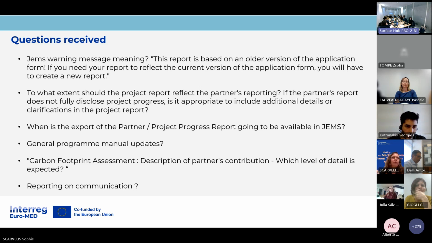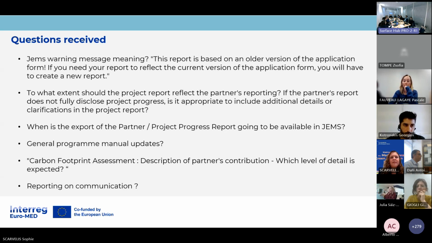Indeed, if you create a report and in the meanwhile there is a modification of the application form, it will say that because you will have created the report based on version 2, for example, and you changed meanwhile to version 3. It's not a problem for you to report with the previous application form, unless, of course, you needed this modification to report, for example, an investment or equipment that has changed. In that case, you will need to be on the new one, so you can delete it and create a new one.